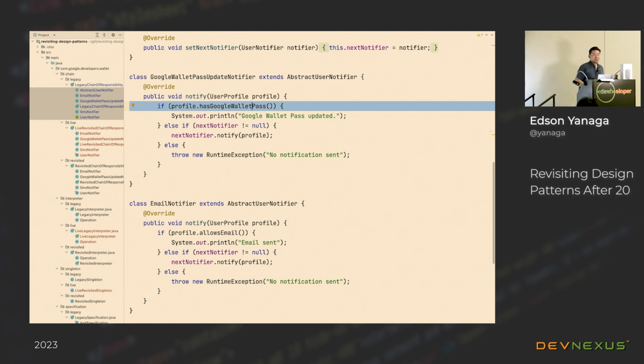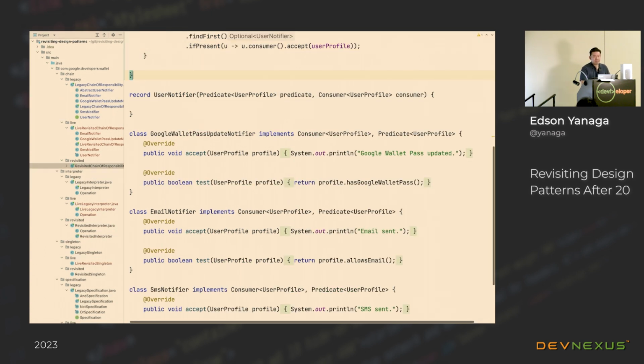How can we do better with this? So I'm not going to live code this one. I'm just going to show the modern version. Two different ways. So you have two different ways of implementing that, and I'm not certain of which one is better, so I'll let you decide.